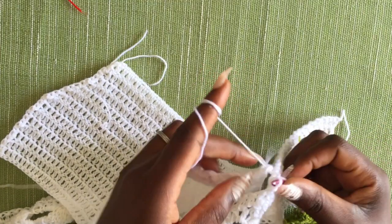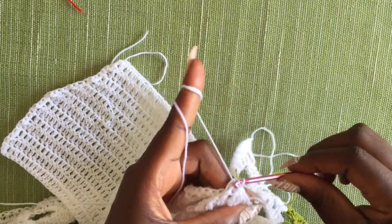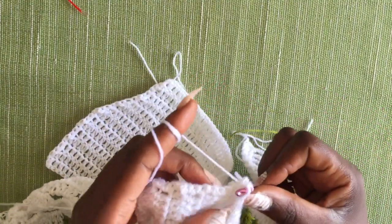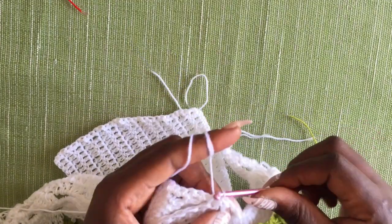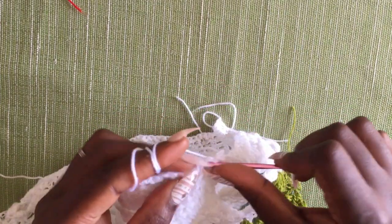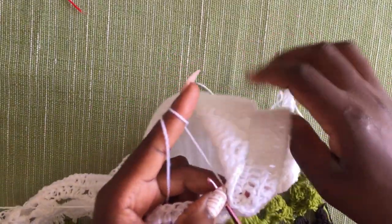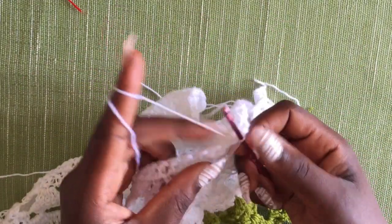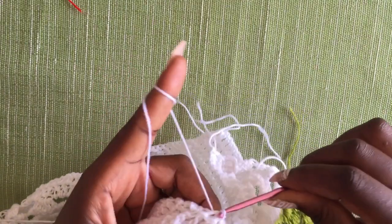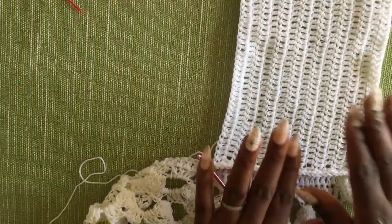Then go into the next and the next this side and make a slip stitch like that. Then enter this double crochet and this, make a slip stitch and continue making slip stitches in each loop together until you've joined the piece on the lower part of it. Enter this. You can use a needle if you want a neater work. I would recommend the needle, but I don't have one available right now, so I'm done attaching this.